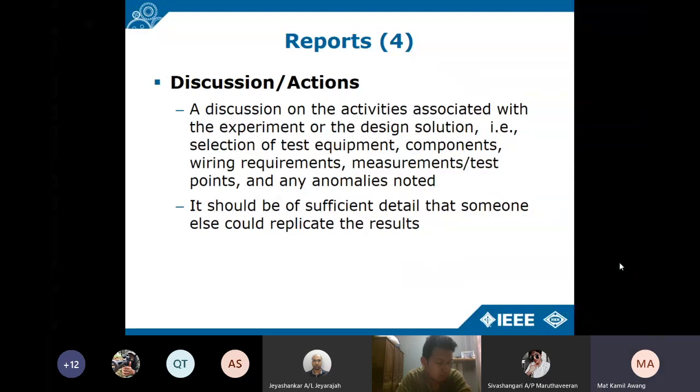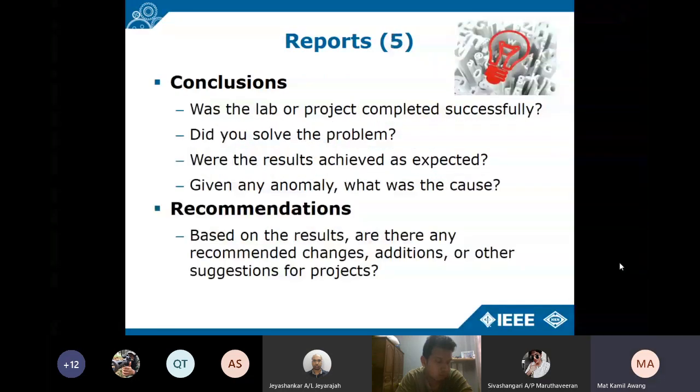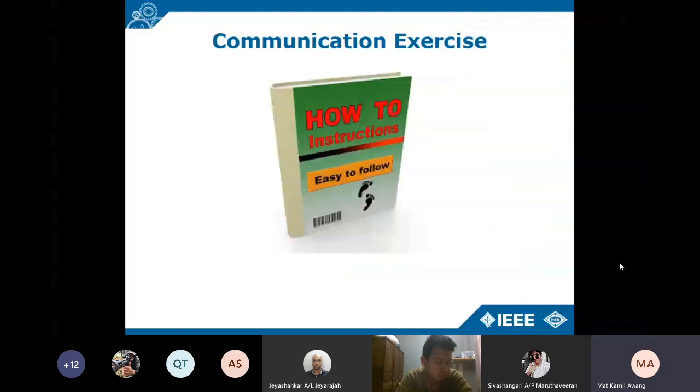So this is actually the part that, if I am the lecturer for the lab, I will look at to be the distinguishing factor between a good report and a bad report. Normally this part is the discussion of the result, the analysis of the result, and the conclusion and the recommendation. So these are really the 3 parts that I put more emphasis on. Okay.